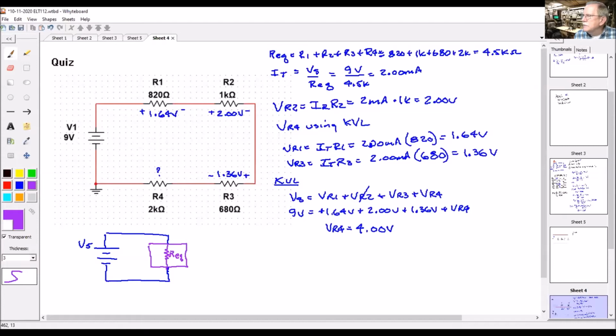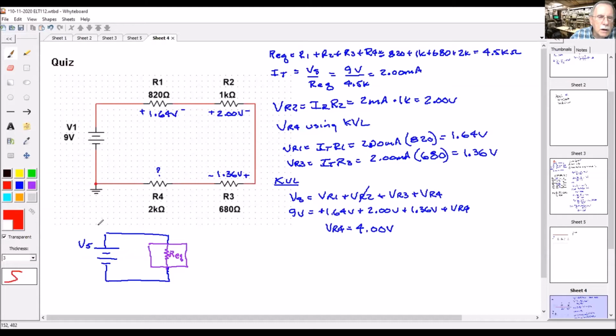There's an equivalent resistance called REQ. Now, if it was a series circuit, we got that resistance by adding up the resistors. If it was a parallel circuit, we got it from the 1 over R1 formula. If it was a series parallel, we're going to talk about how we would get the REQ. But the bottom line here is that we got this REQ.